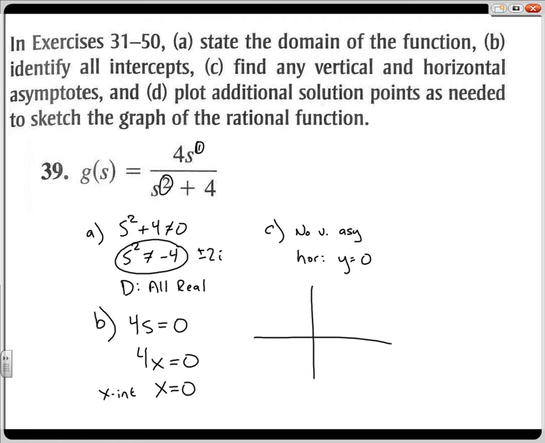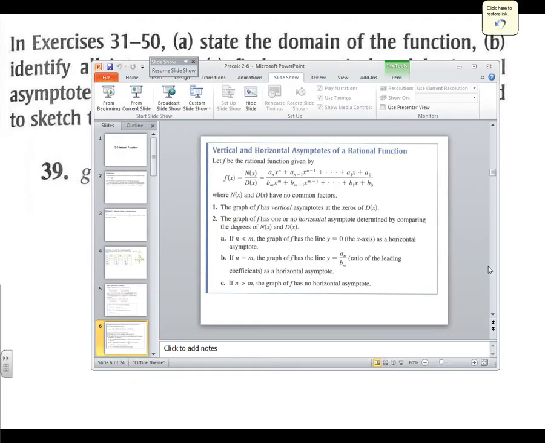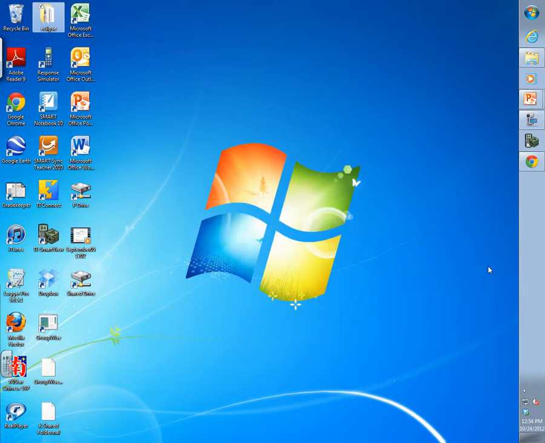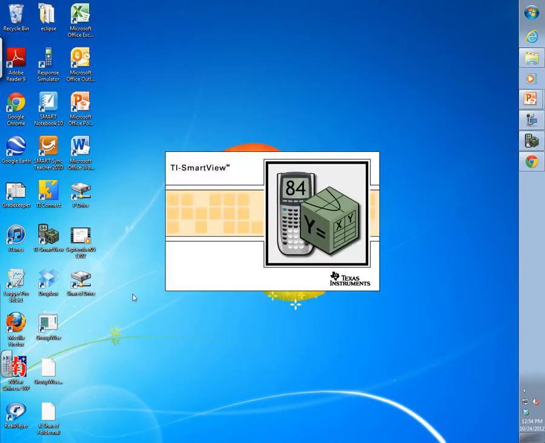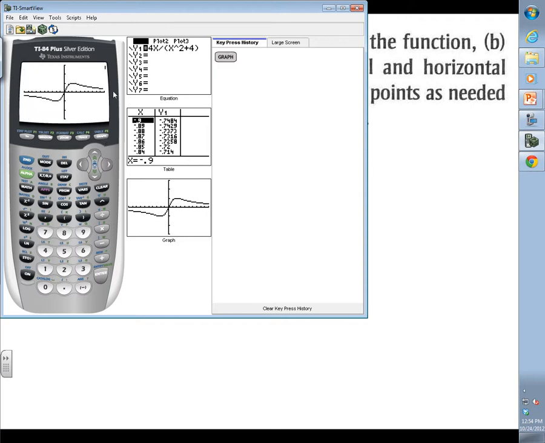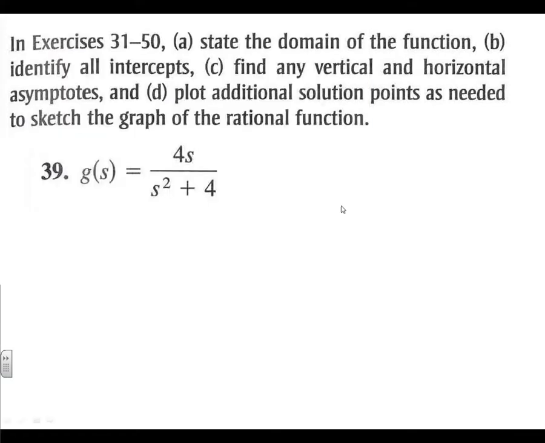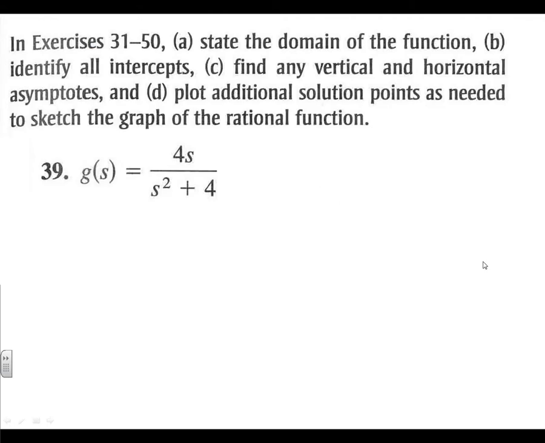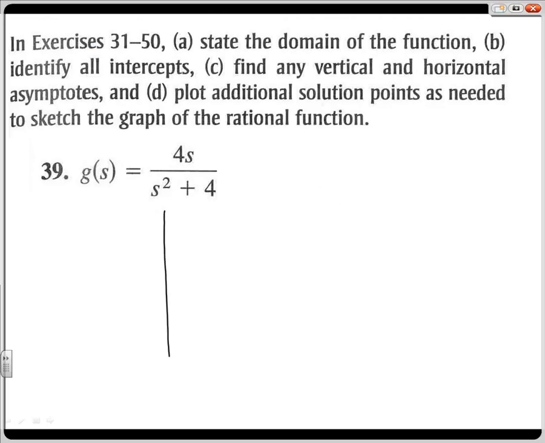I've gone ahead and put it on the graphing calculator just to take a peek. And I'll bring that up. Where are ya? Oh, did I lose it? Looks like I did. Let's bring it back up. It's going to look something like that. All right, so the asymptote at 0. And so if we come back here and graph this, it looks like this.